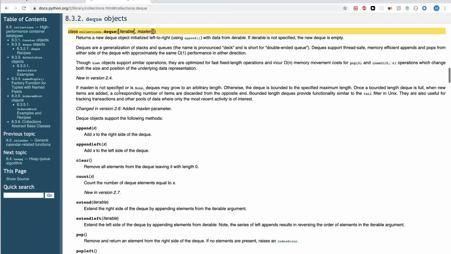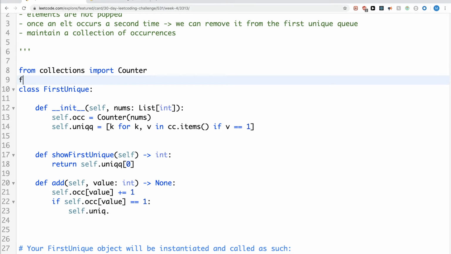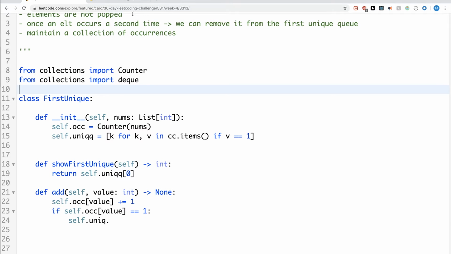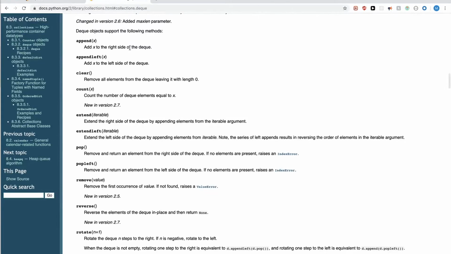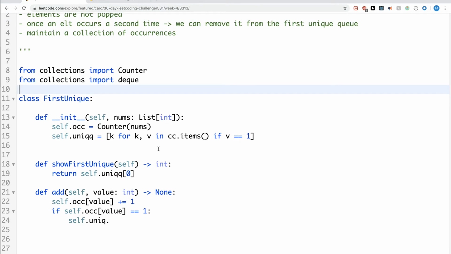So we can import from collections. Do we really need it?